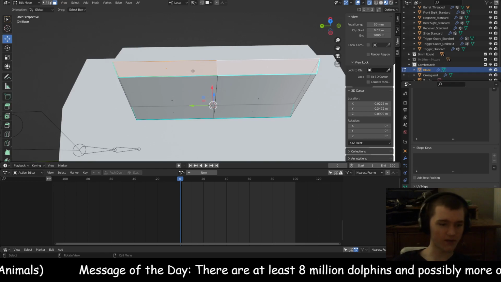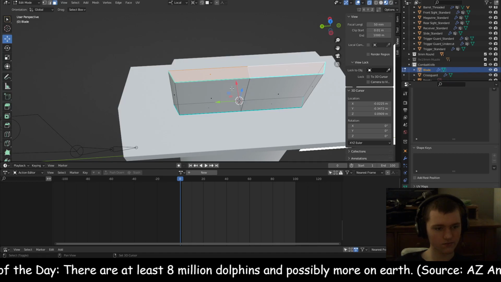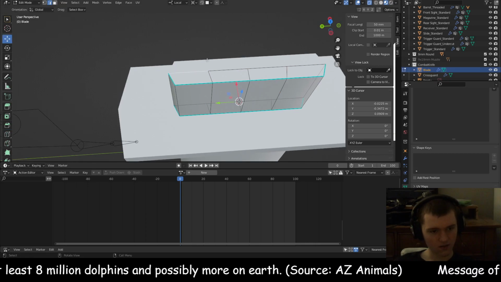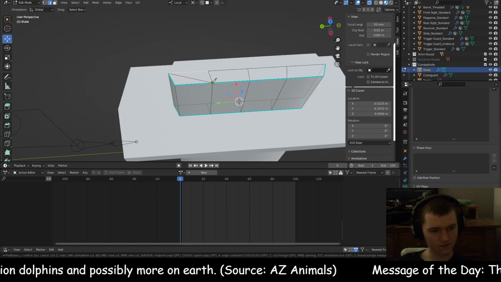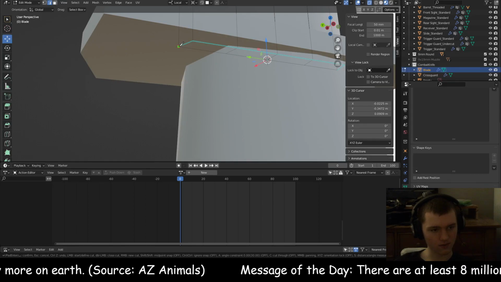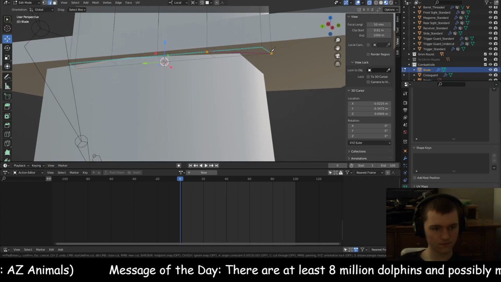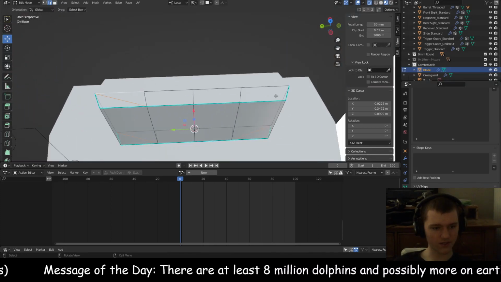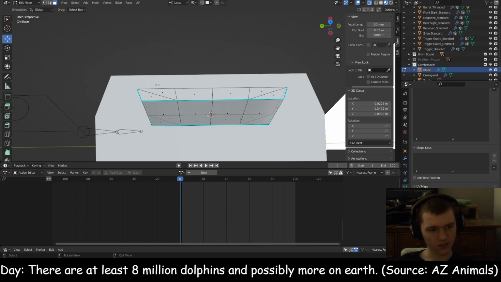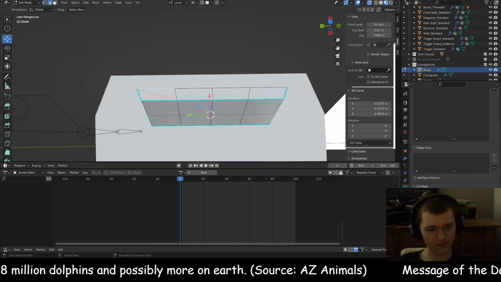Now I kind of want to go back to what I had before. All right, we'll add cuts on either side, and we'll use the knife tool. Add those back in. Can I do this? Will this work? Looks like it did. Probably isn't the way I did it last time. Then we should be able to... Wait, do I even need a... I don't think I need the cuts on the bottom.